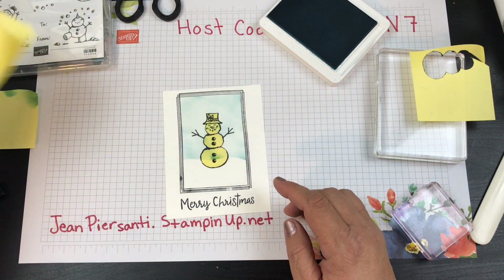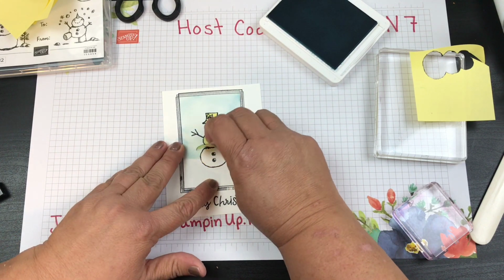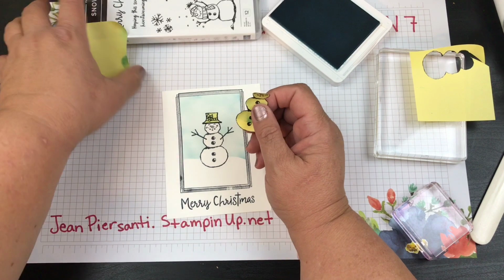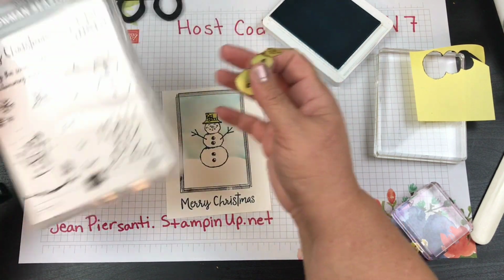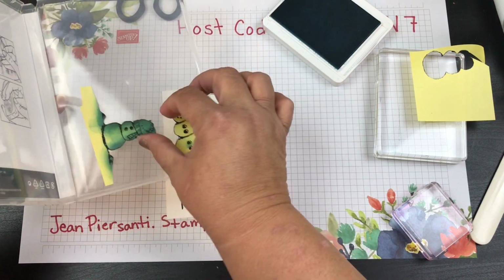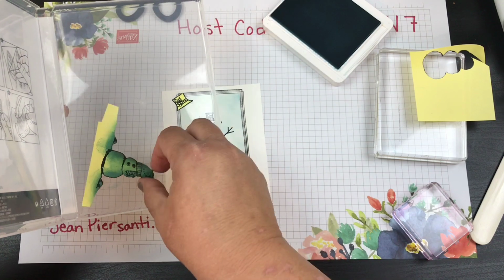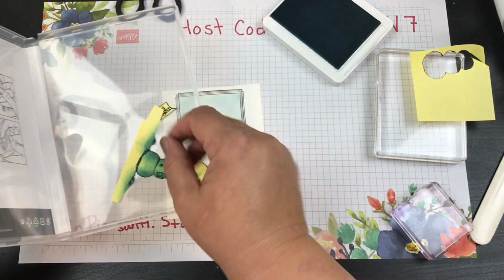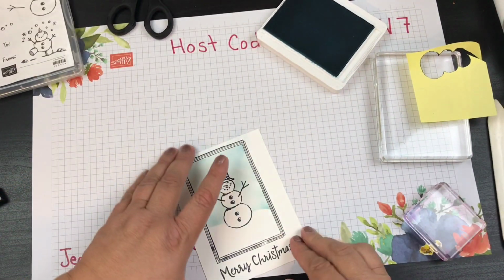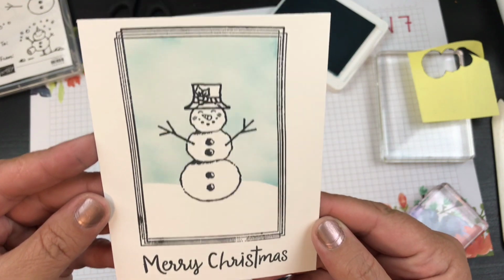And again, save these, especially if you're doing a lot of projects. And then especially the snowman. Again, I just take the snowman, see there? And I leave them right there. And you can see I've used this one multiple times. So, and look at that, guys. How pretty.